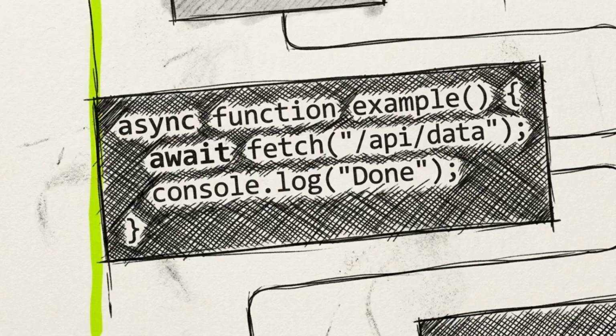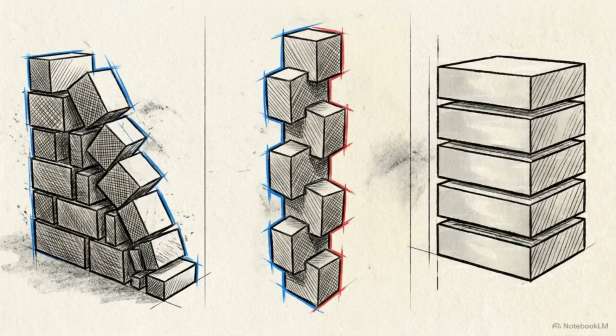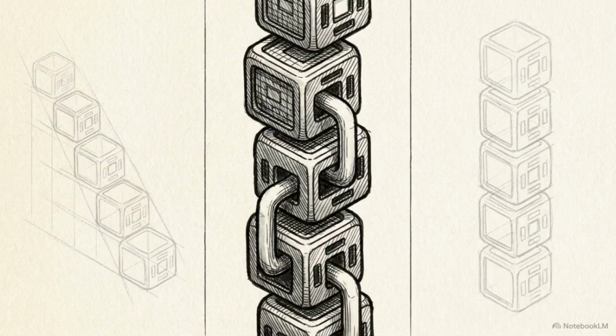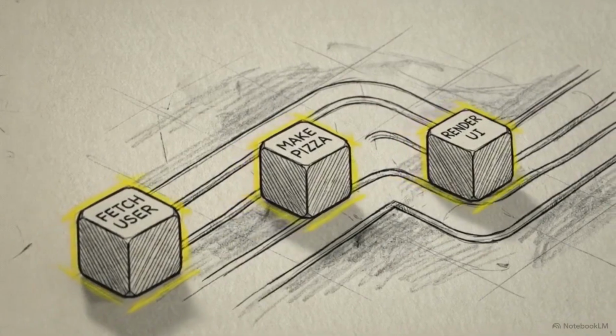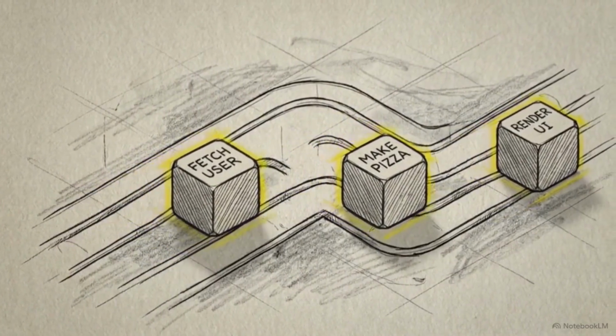Visually, async await code sits perfectly flush against the left margin. It reads chronologically, top to bottom, removing the .then chains entirely. It restores linear readability to complex logic, while preserving the necessary non-blocking asynchronous behavior under the hood. You can see the evolutionary geometry of JavaScript control flow in this comparison. We moved from the nested wedge of callbacks to the chained blocks of promises to the perfectly vertical structure of async await. Through each iteration, the syntax changed, but the operational goal remained constant: managing chronological order in a single-threaded environment.